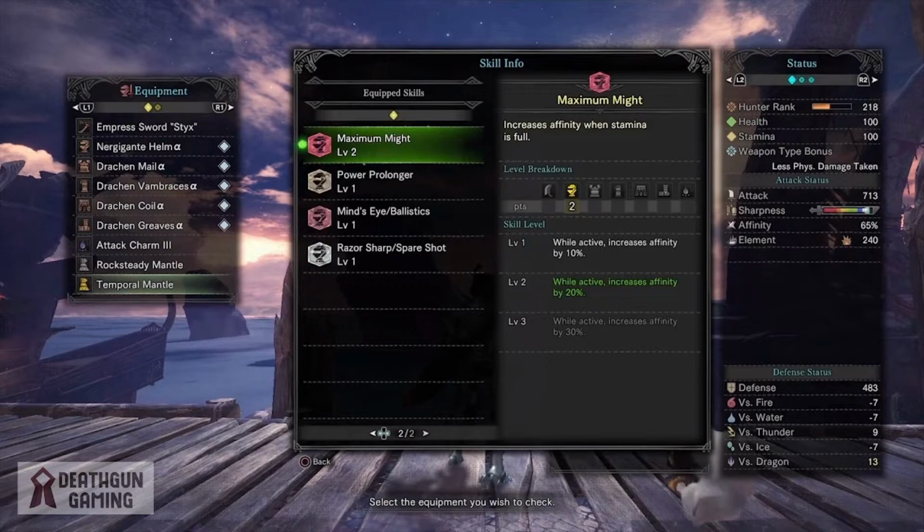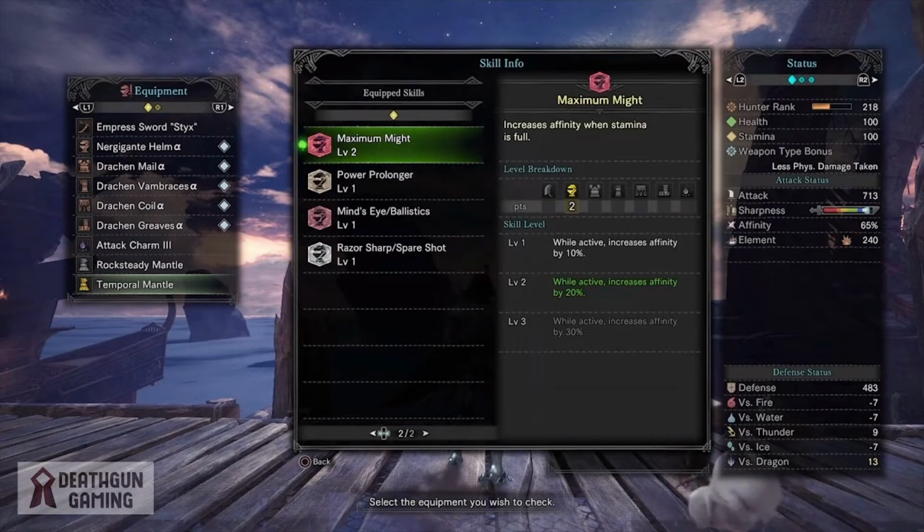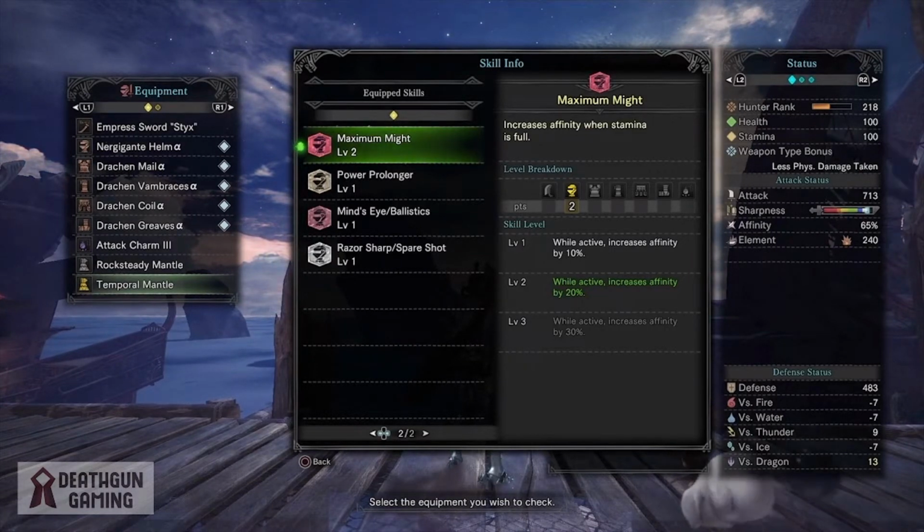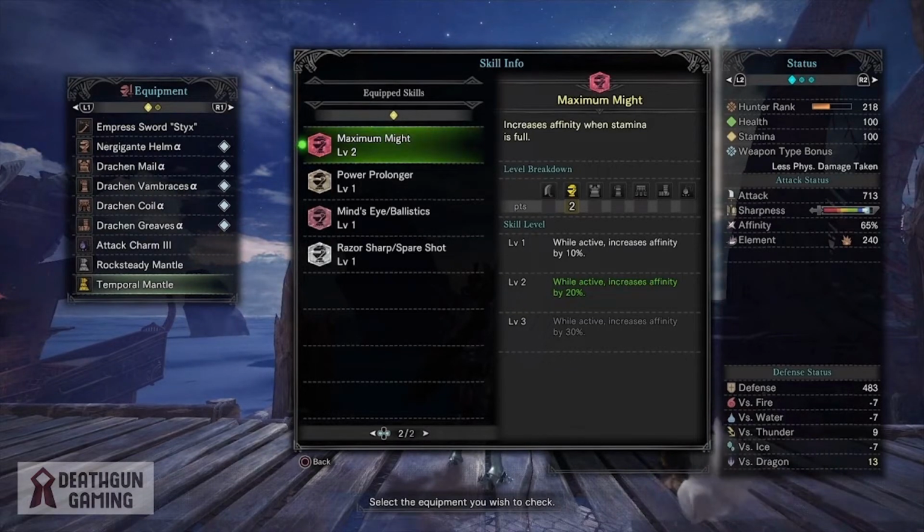And Maximum Might, guys, increases affinity when stamina is full. We have level 2, which gives us plus 20%. Meaning, if you use the longsword, you don't really use your stamina when you fight, so we're usually going to be fighting with 85% base affinity, guys. That's how crazy it is. And I'm just using the longsword as an example, but this build applies to so many weapons, especially if you're going to be using the Lunastra line.